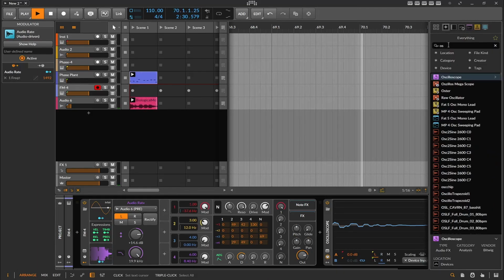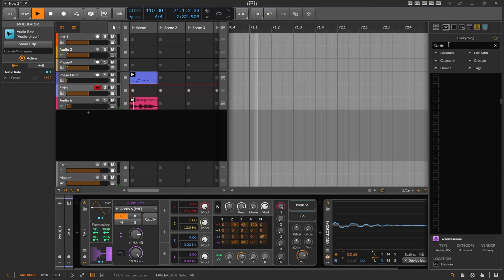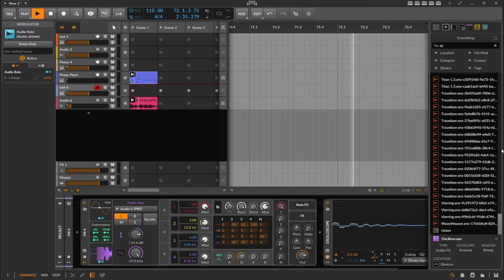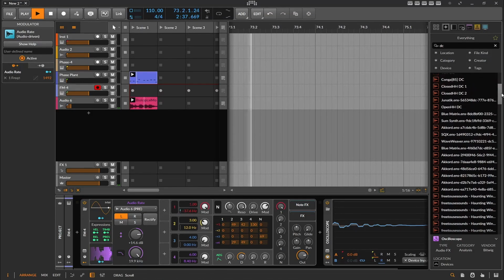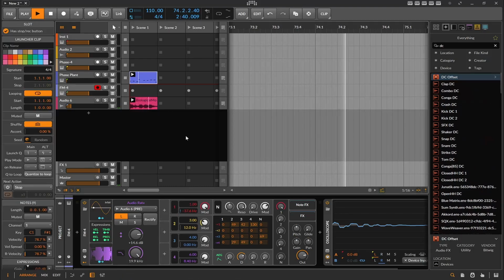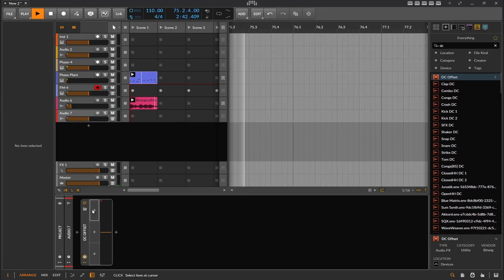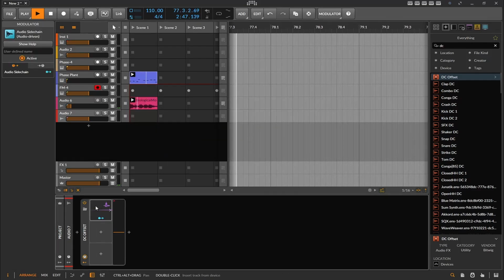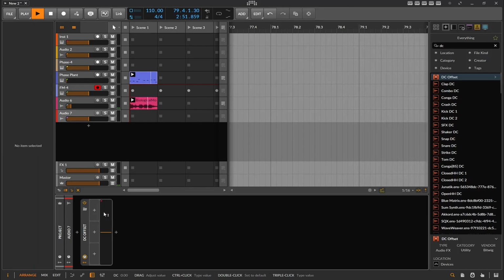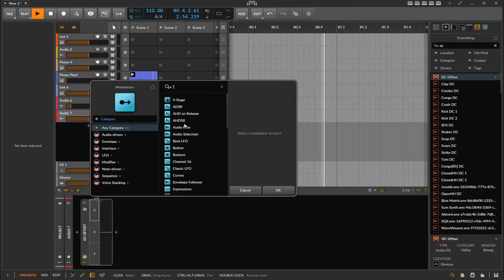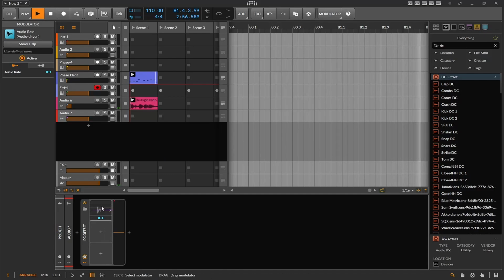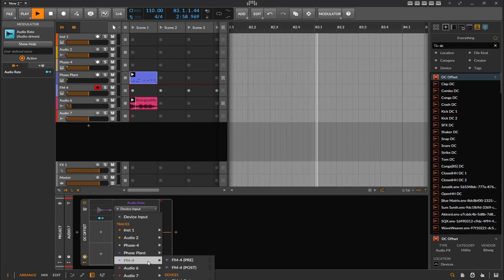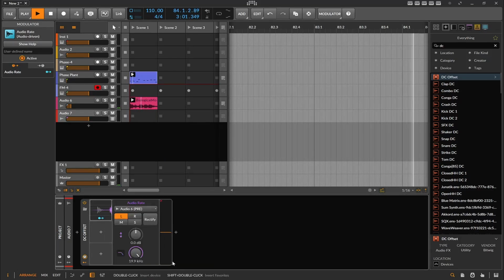The way that I was shown how to think about this, or at least one of the tricks, is something from Polarity. He keeps on using this DC offset, and then he uses the same thing that we're doing here. We're going to the audio sidechain, audio rate. And he's going, okay, well, I want to take in the audio from there.